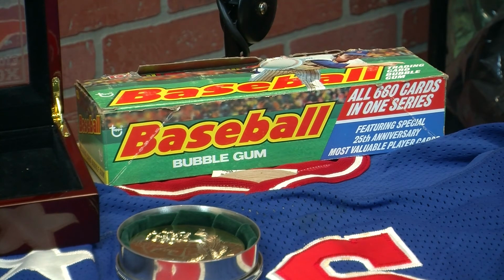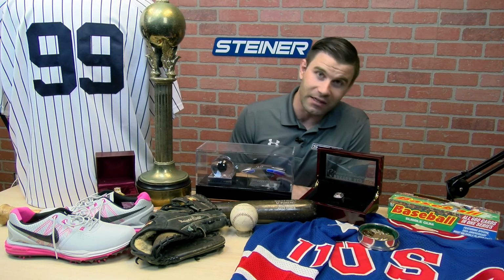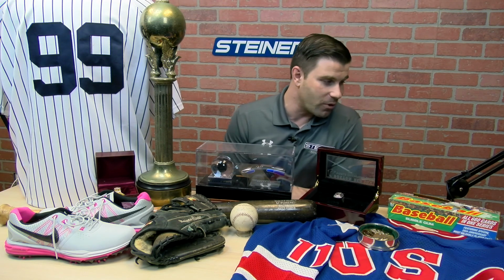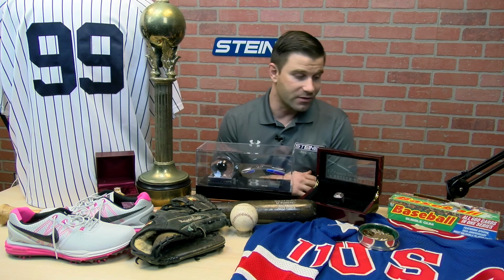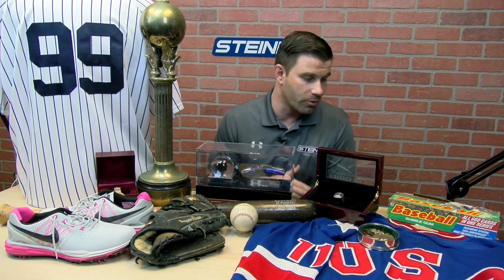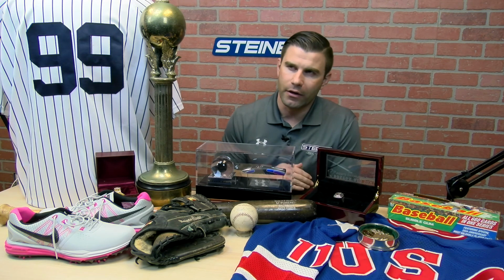But in 1975, that was the year Hall of Famers George Brett and Robin Yount both came in the league, so there could be one of each, could be multiples of each inside this box. These boxes have sold unopened as high as $11,000 in auction, and this was found in a closet. 1975 wax box of Topps baseball. Tons of Hall of Famers: Hank Aaron, Nolan Ryan, Dave Winfield, great people who were playing at that time in the set. So not only do we have that, but we have a ton of great cards.